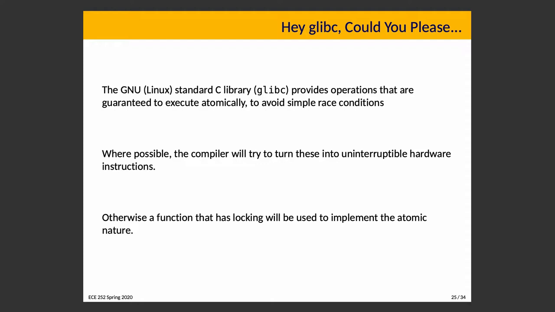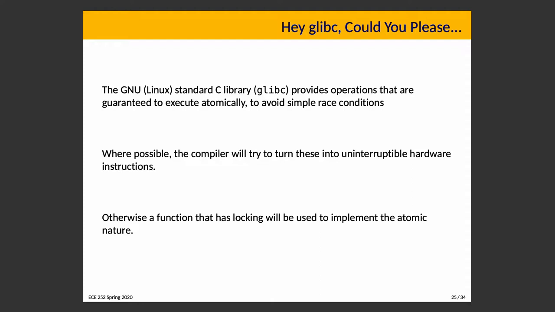Now, for the most part, we've tried, to the extent that's possible, to talk about things that are standards compliant, the way that things work in C, and this allows you to compile your code in a way that it works fine on this system or that system. That's the normal way you want to do things. However, atomic operations are not defined in C, at least until the C11 standard, and here we are doing C99. Living in the past is occasionally fun, but it comes with disadvantages. And one of them is that there's no standardized support for atomic types. We have to use a non-standard version for this.